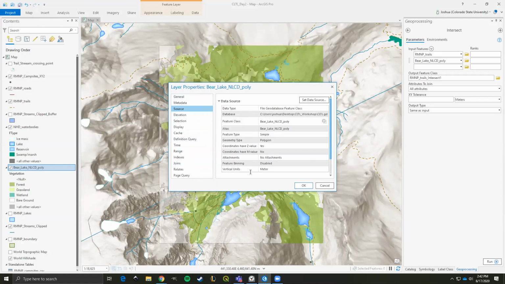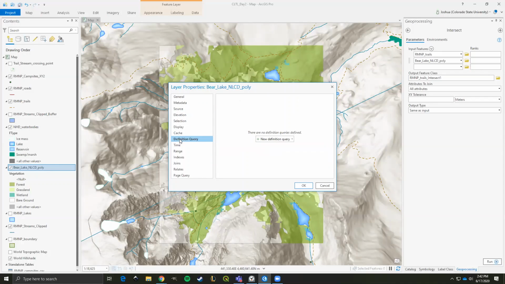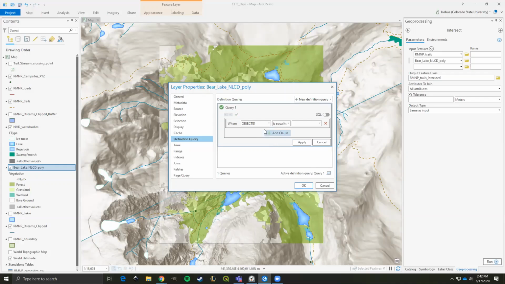In the properties menu that shows up, there's something called definition query. You'll select that and then select new definition query. And you'll notice this looks a lot like the other query boxes that we've seen, like with select by attribute. And it's the same system.